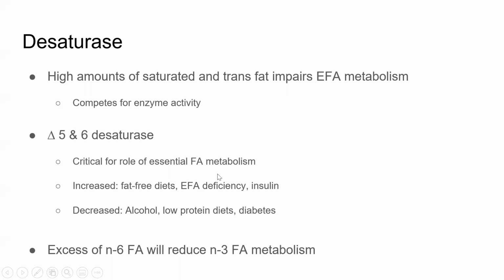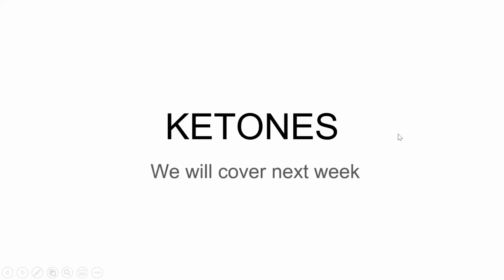Our traditional American food diets are very high in omega-6 fatty acids and relatively low in omega-3 fatty acids. So omega-3 fatty acids are your ALA, EPA, and DHA. So we certainly need to be consuming more of those foods that are rich in omega-3s and reduce the amount of omega-6, like your vegetable oils.